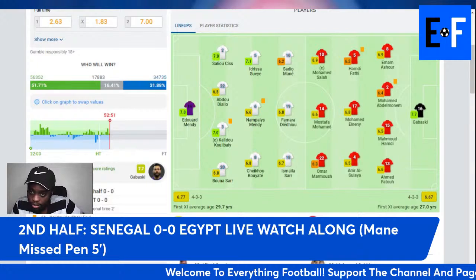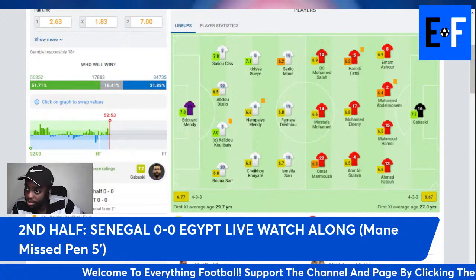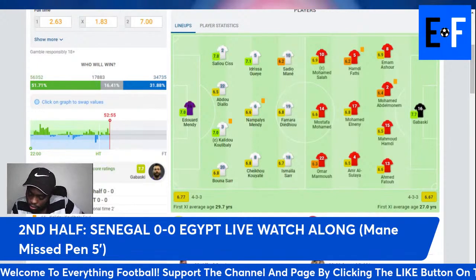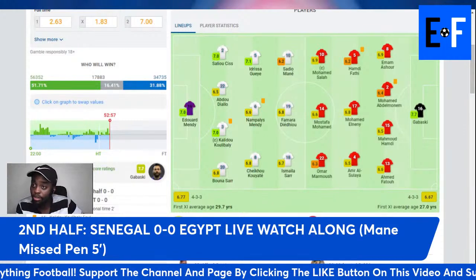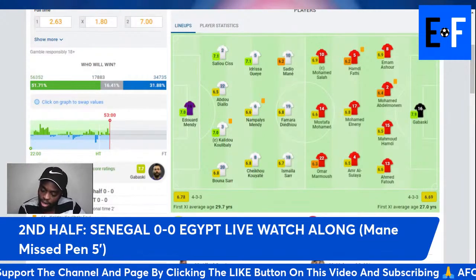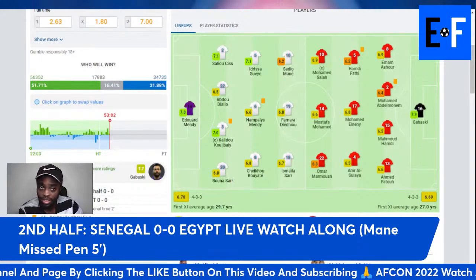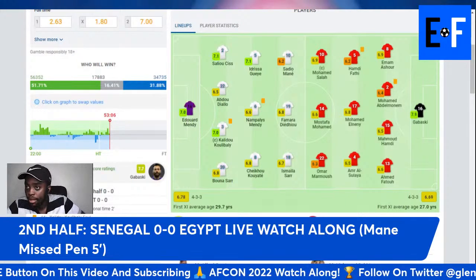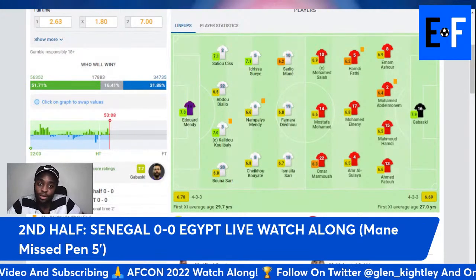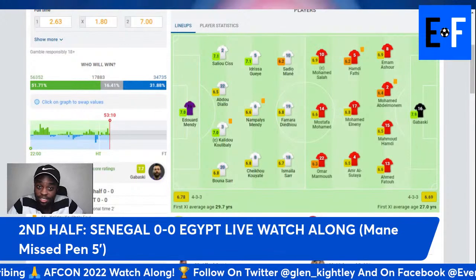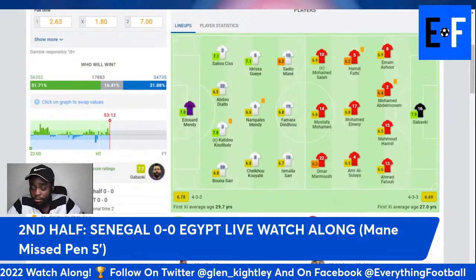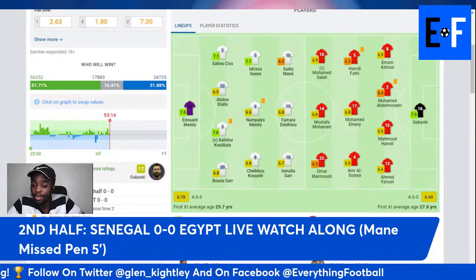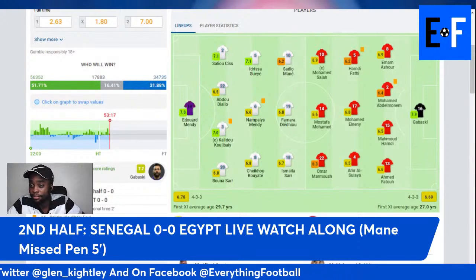I did ask when will this match be settled. 52% have said after 90 minutes, 27% have said after penalties, and 21% have said after extra time. So still 52% are expecting this game to end in the next 40 minutes. Penalties in the final is absolutely fantastic for us as fans and just watching it. But for the Senegal fans and the Egypt fans, that must be very scary.